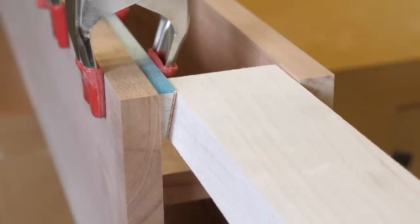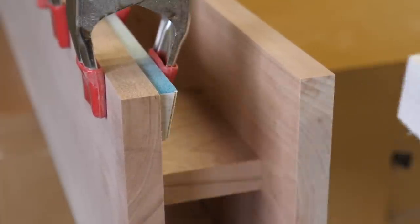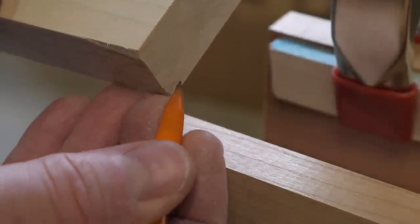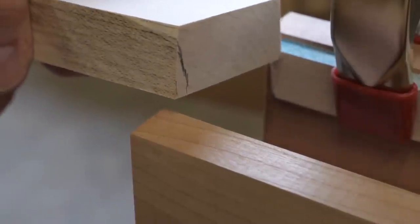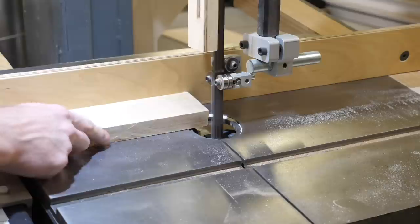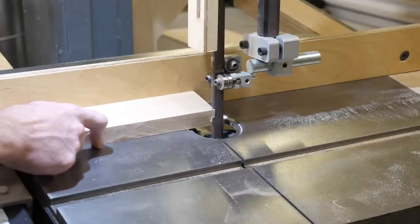A quick modification needs to be made to the wall portion of the cleat. As is, the shelf won't slide onto the cleat, so I need to make a relief cut. I could just cut the cleat down a little, but I like to make them fit fairly tight so that the shelf can be attached to the cleat from the top or the bottom. This allows for some flexibility during installation.